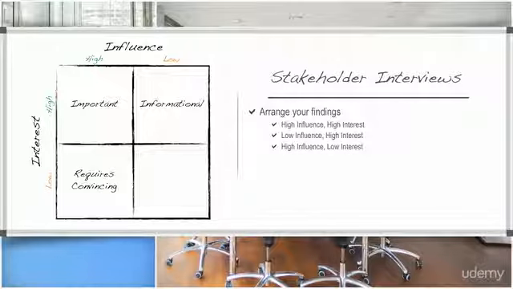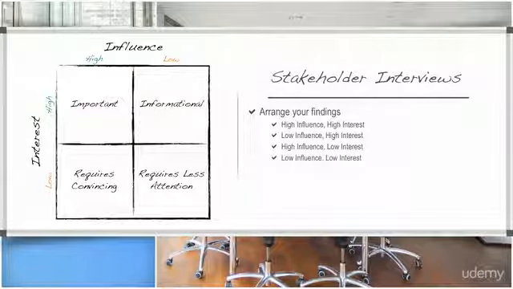High influence, low interest: stakeholders with high influence but low interest need to be convinced of the benefits of the project. Low influence, low interest: this group isn't interested in the project and may not be in a position to influence the outcome of a project. The project manager needs to optimize the impacts of stakeholders and should realize that interest can have more of an impact than influence. High interest, low influence stakeholders provide required details in support of the business case for a project. Low interest, high influence stakeholders simply need to be convinced.